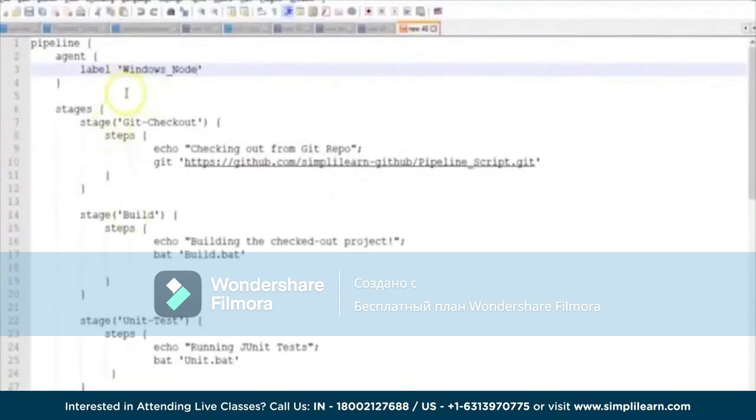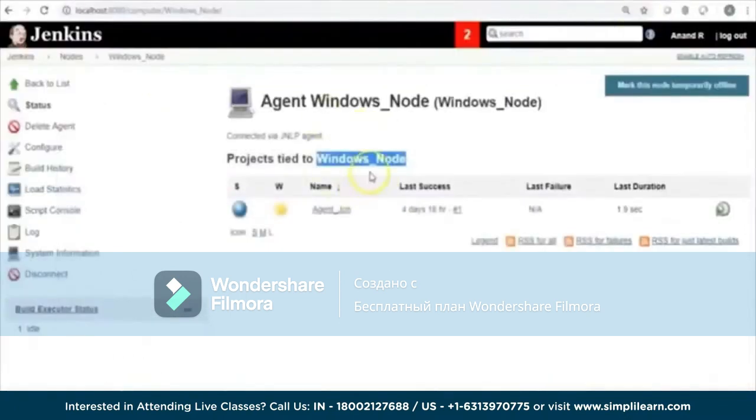So with a very subtle change, instead of saying agent any, I'm going to specify that the agent who will be running this job is the one who has the label Windows node. This agent that I brought on my system has the name Windows node, and it is configured to pick up any job that matches the label to which any job is delegated.